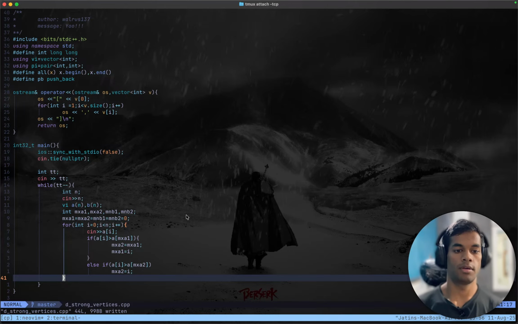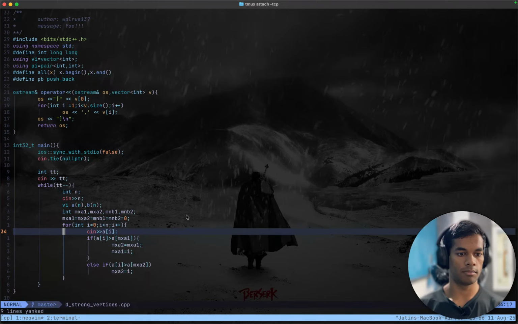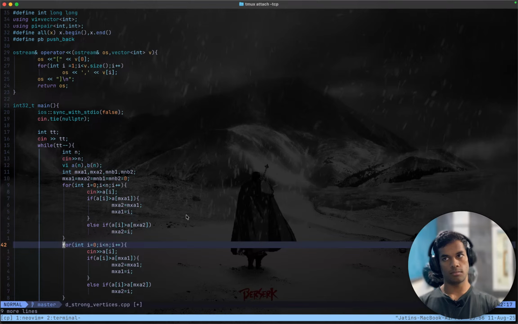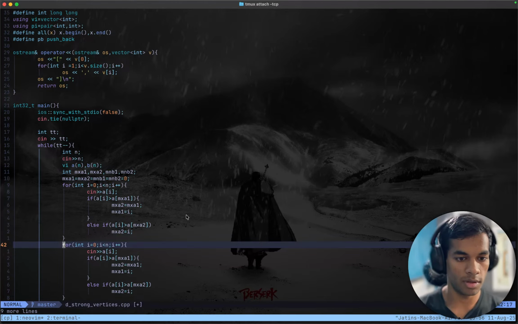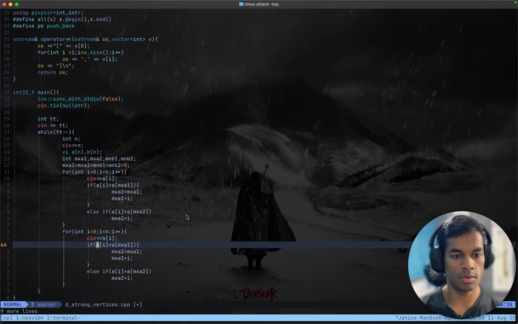And do something similar with b, which is change this with b, this with b, this with b, and this also with b, mnb1.